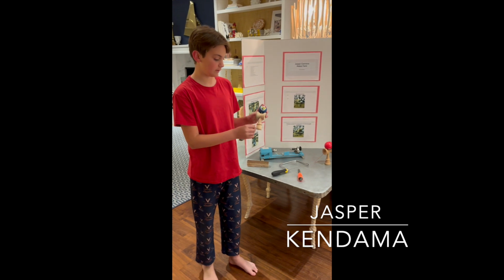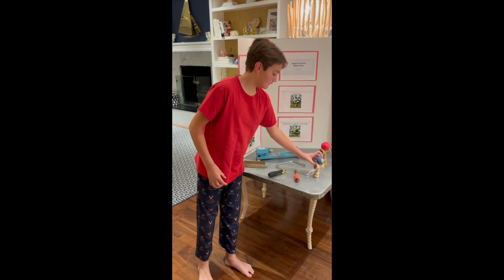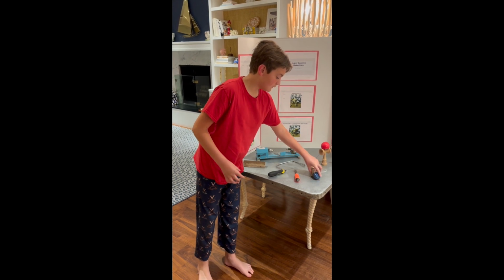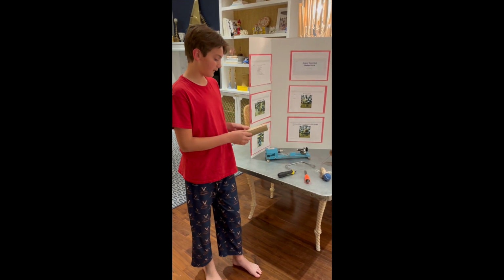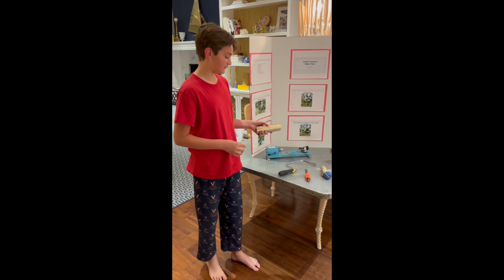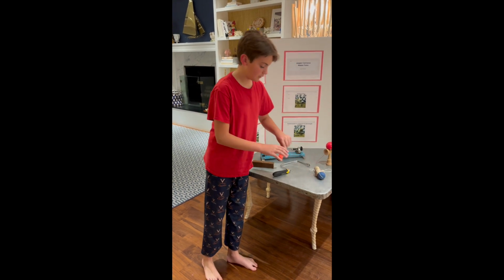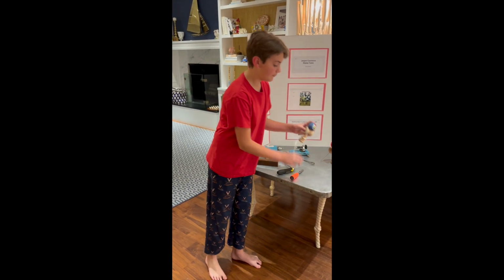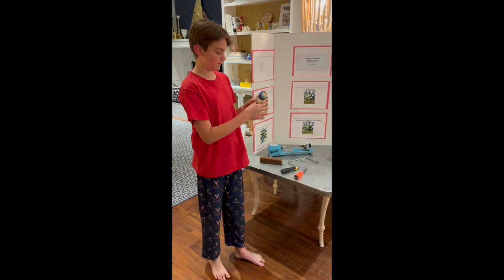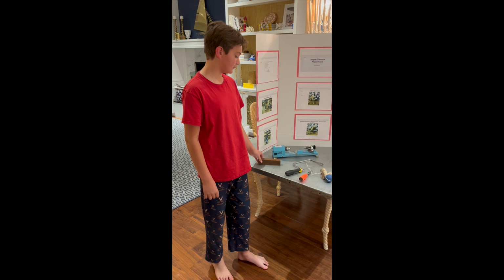I made this wooden toy called a Kendama, and what I did first is I got this wooden piece, and then something that looked like this wooden piece, and I put it on the lathe and made it a cylinder, and then I shaped all of these shapes with a chisel and made the ball, the base, and then the main cups. And then I used sandpaper to sand it down to make it smoother.